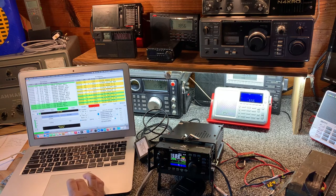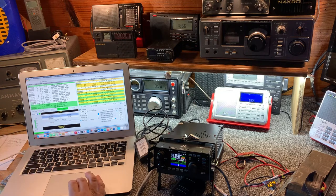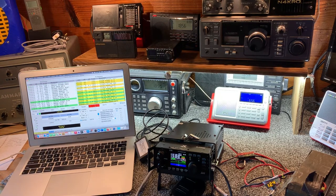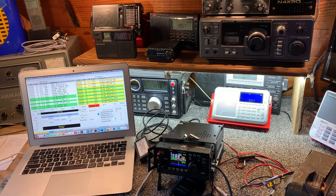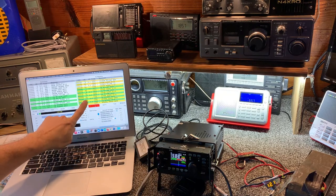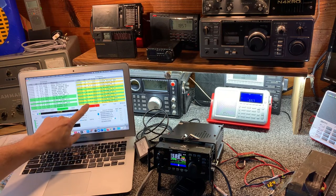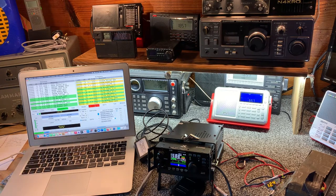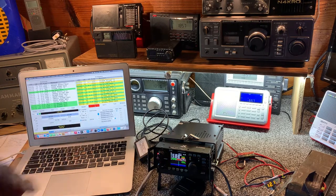All right, so let's halt, turn off the transmit, and let's pick up one of these other ones here. Here's one, 1,500 miles. Let's see if we can get him. KP4MAQ, KP4MAQ. So we're going to continue. He's calling CQ, and I'm responding, so we're probably not hearing each other. His signal is all over the place. His was minus 12. Now it's minus 4. Now it's 2. So his signal is coming up.